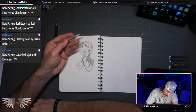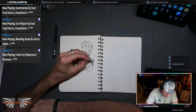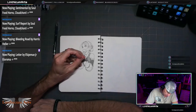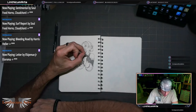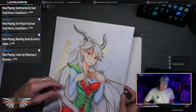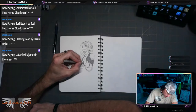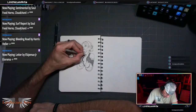Now, when I use this rub pencil, or stump, or tortillon, depending on whichever way you want to call it, it's basically a Japanese paper roll pencil, you can use it to really even out, and you can actually darken and make it look a little bit richer. The nice thing is you can get tight up on areas with this as well. So, clean up some of the little pores and stuff, because this paper that's on the sketch pad is not like Bristol board. Bristol board is very smooth like this. This is a colored pencil piece that I was working on at Christmas time. But it's much smoother, it doesn't have a lot of pores to it. So doing this can help clean that up. Get a little spot there and there.